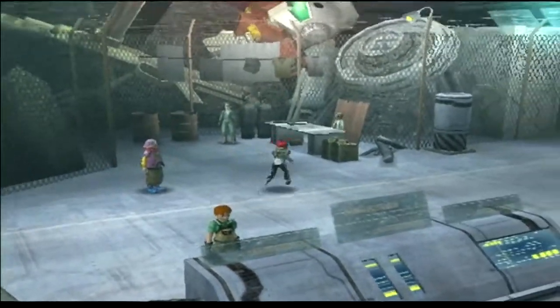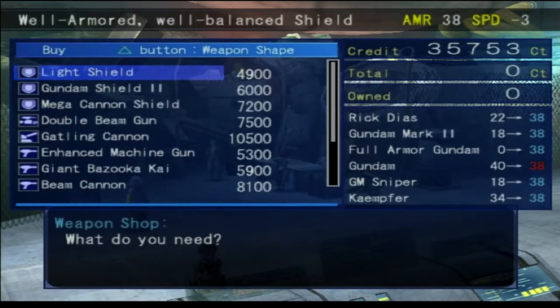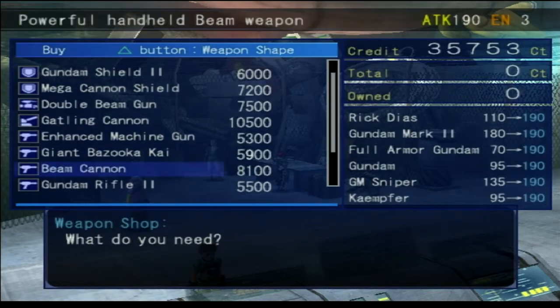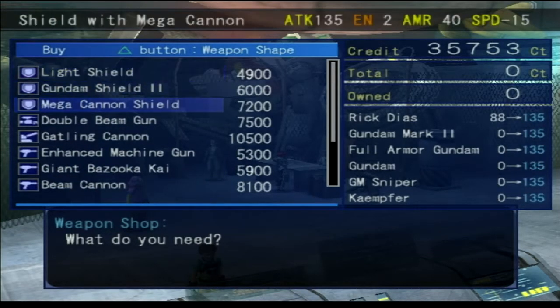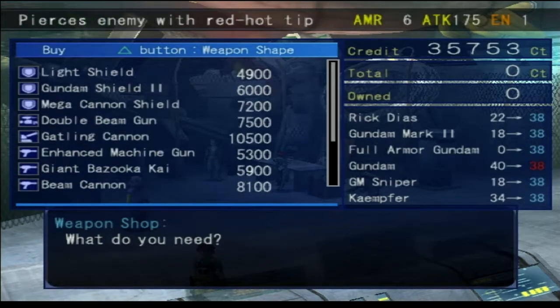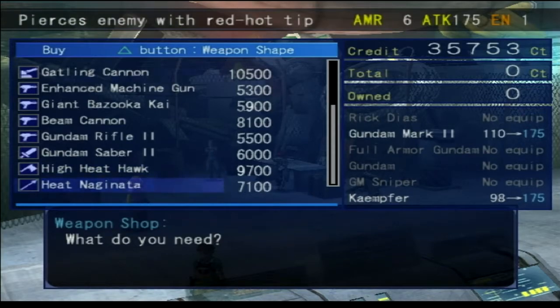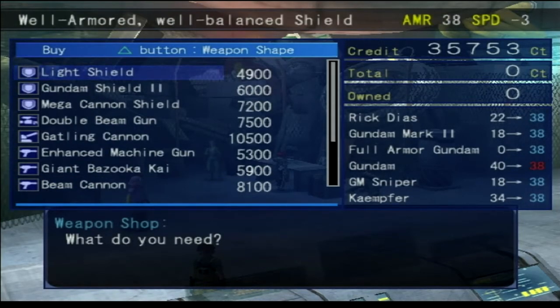Over here, though, is where the main shop that we're going to deal with is. And, oh boy, this shop has a lot of stuff. We're going to be basically fully upgrading our mobile suits. Well, I say fully upgrading, but that implies we're leveling them up. No, we're going to be purchasing much better equipment at this point. But let's go ahead and go down the list.